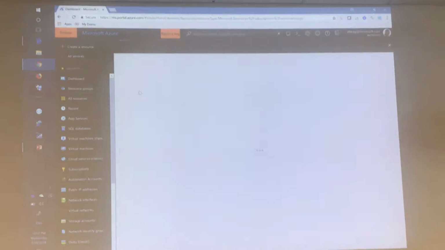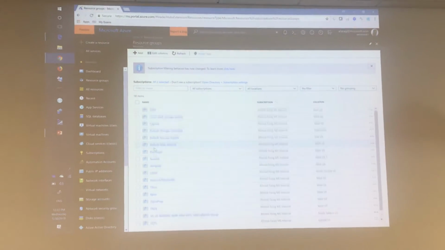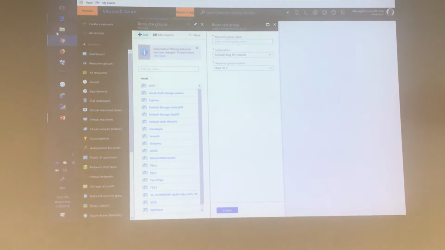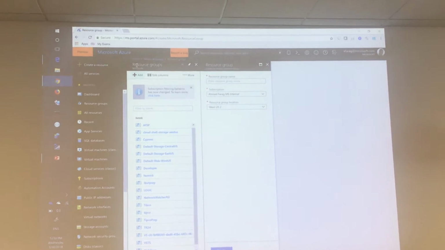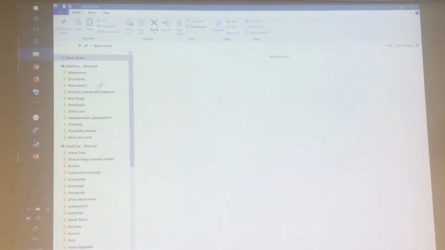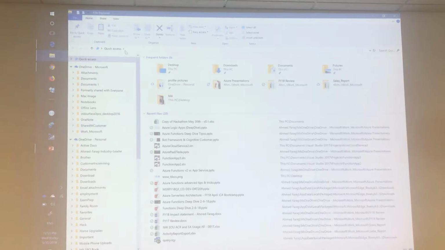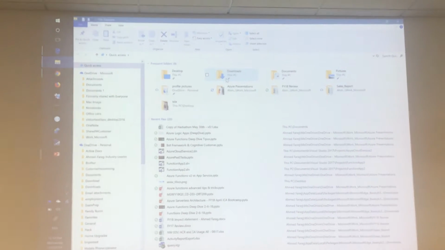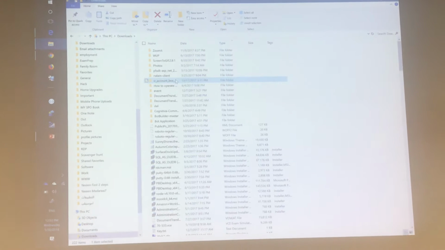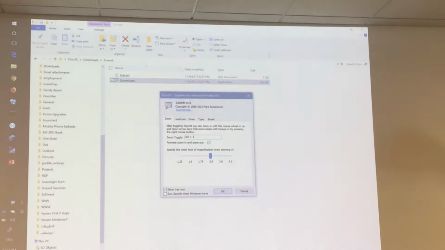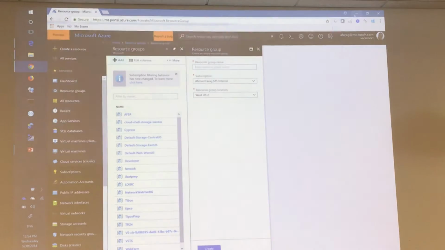So for this demo, I'm going to go ahead and create a logic app. So in order to create a logic app, you click on Add. I know this is probably small, so maybe let me just bring in my zoomer. Perfect.